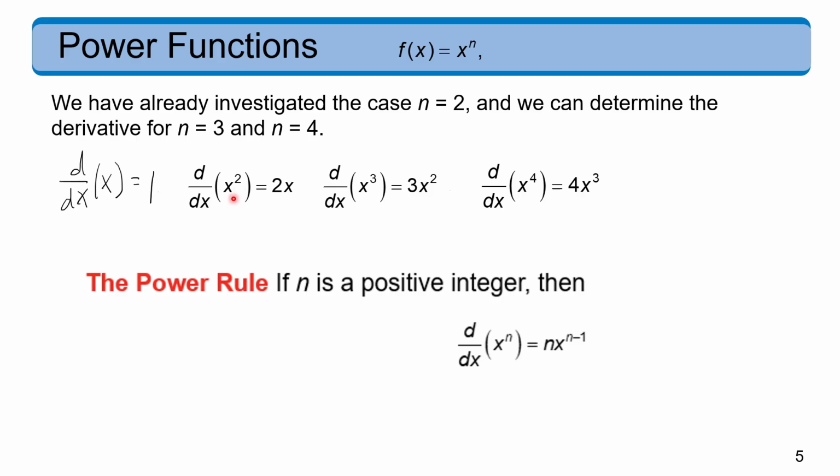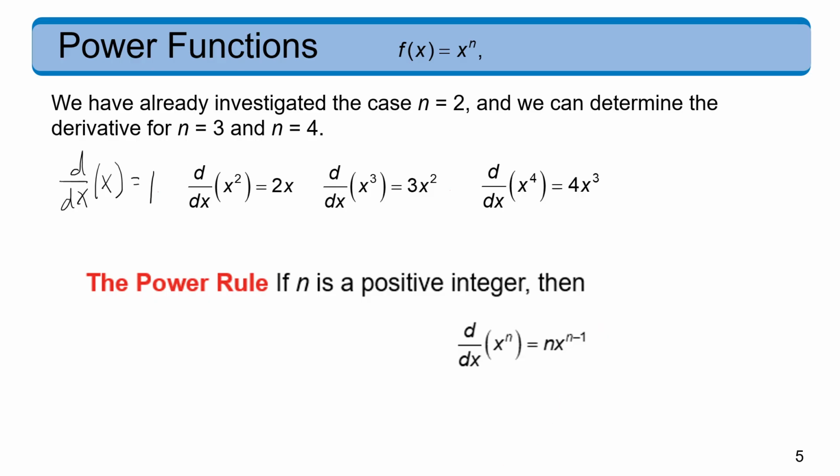When we start with x squared, on the right side we have x to the first power. When we start with x cubed, looking to the right, we have x squared. When we start with x to the 4th, over here it's x cubed. So you probably noticed that the power, the exponent value, decreases by 1 in every case. So that tells us for x to the n, on the right we're going to have x to the n minus 1. The power is decreased by 1.